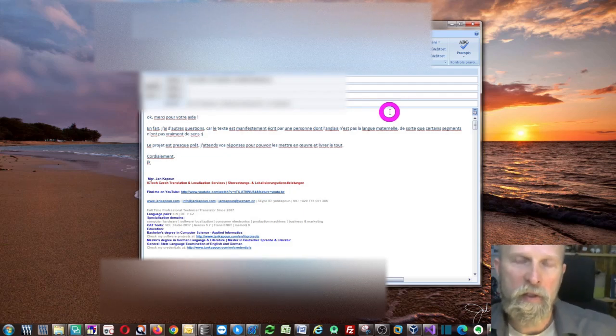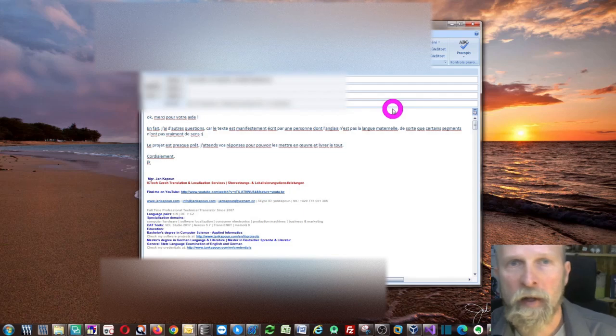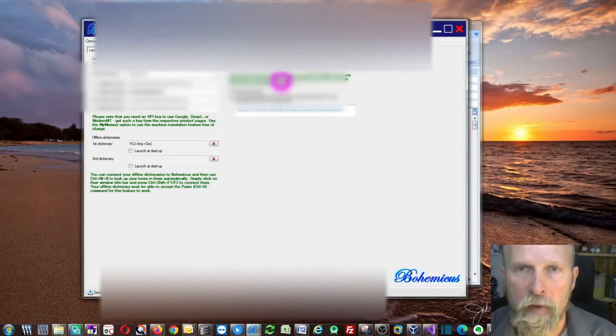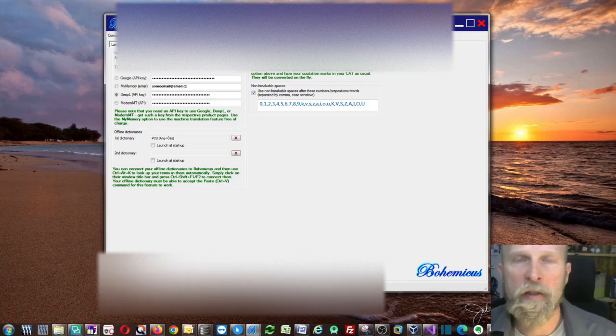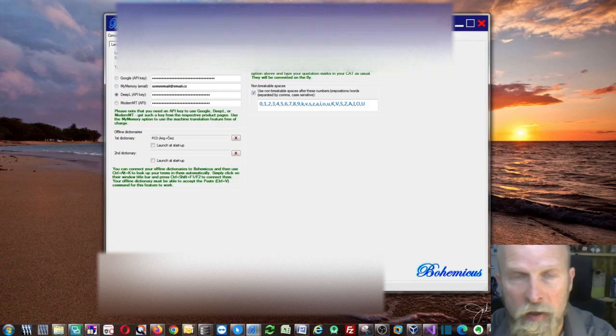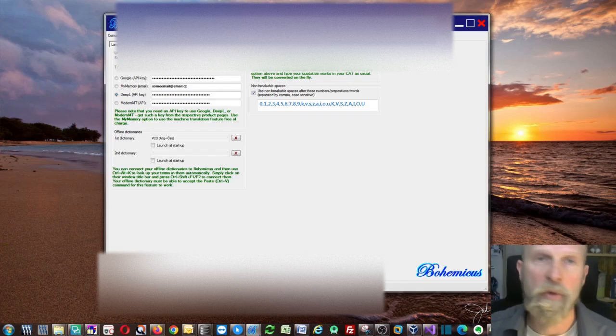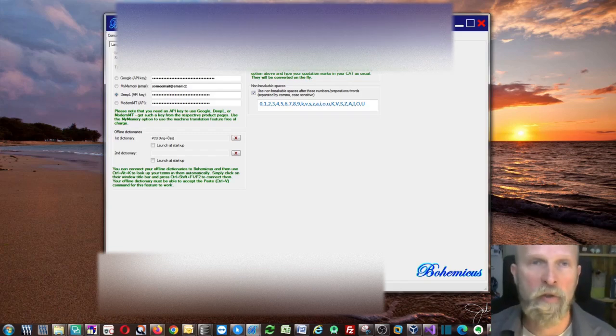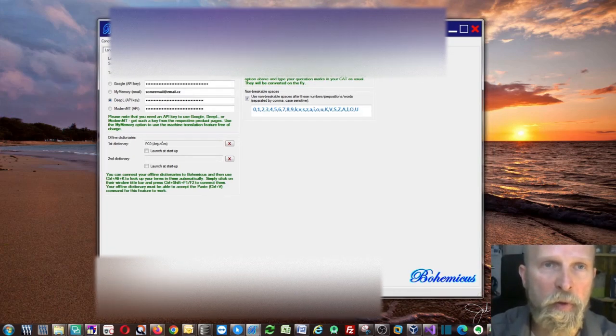So of course this only works because there is this special software running in the background, which we have here. It's called Bohemicus, and this software is actually special software for translators to allow them to use machine translation or speech-to-text capabilities or many other productivity improving features in their CAT tools or in Outlook or in Microsoft Office or whatever. And as you can see, this is one of the features of Bohemicus, which I can use to machine translate actually any texts in any application.